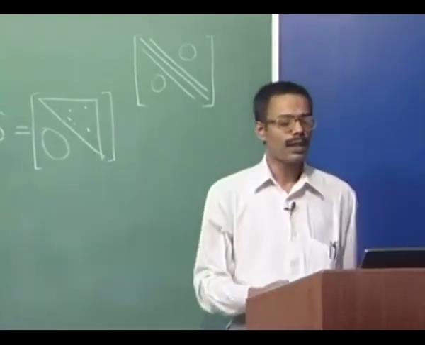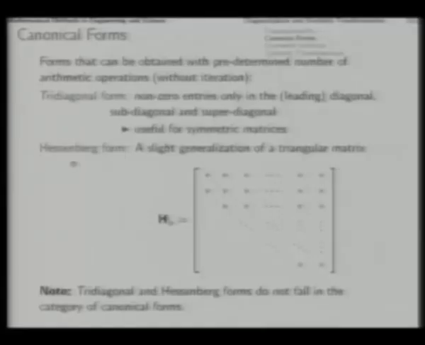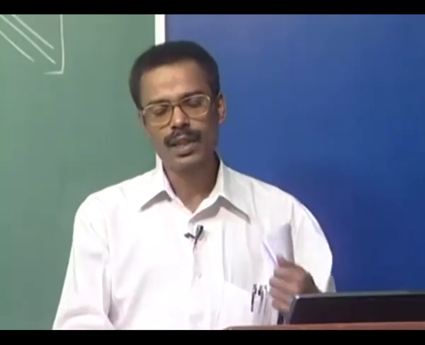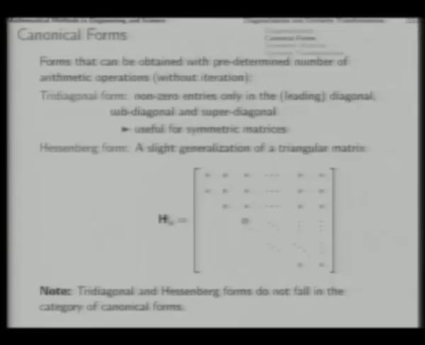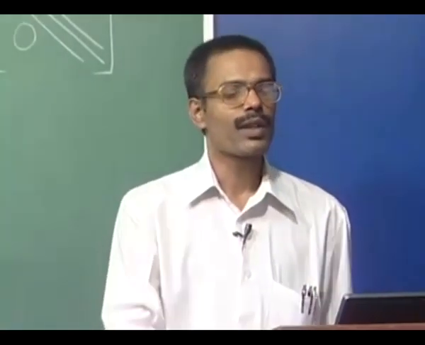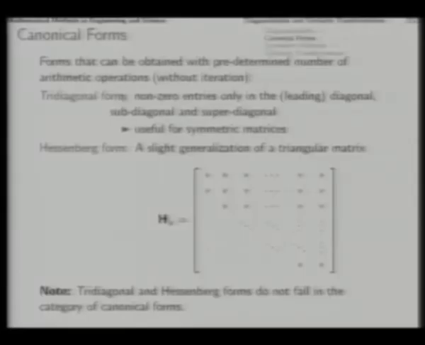Similar situation is there with Hessenberg form, in which other than the upper triangular matrix, one sub diagonal is extra. To this stage, reduction can be done in a fixed number of arithmetic operations, and after that, to apply further similarity transformations so as to reduce these entries to 0, that may take a lot of iterations. So, Hessenberg form is used typically for handling non-symmetric matrices. On the other hand, for symmetric matrices, we will typically try to handle it through tridiagonal forms.